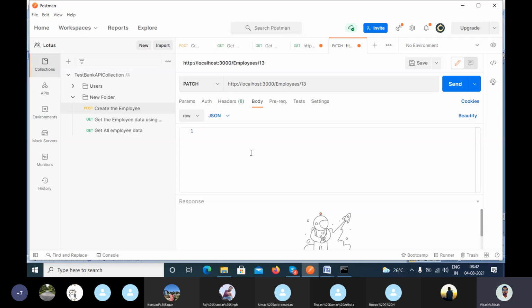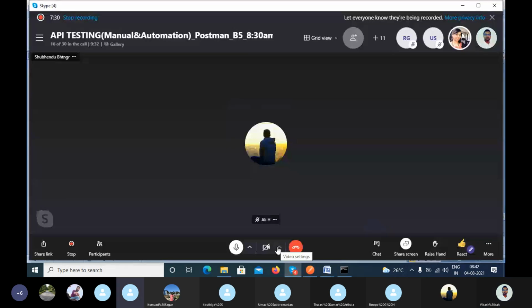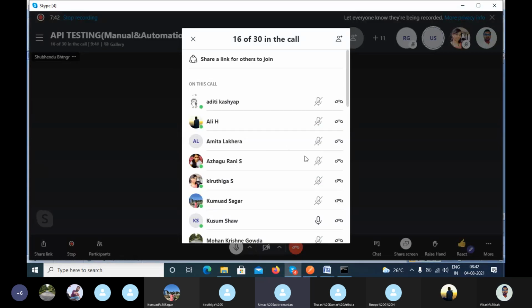What action do I have to do first? I have already explained this. So JSON object. You have to create the object array. We have to get the object. We are patching, so we are updating, so we have to get the object.